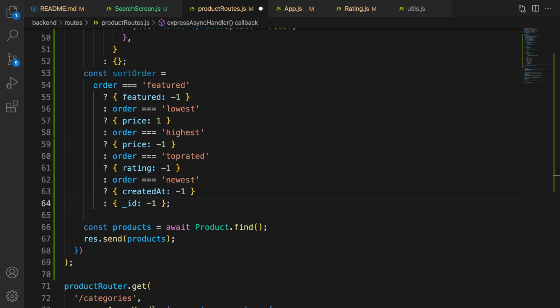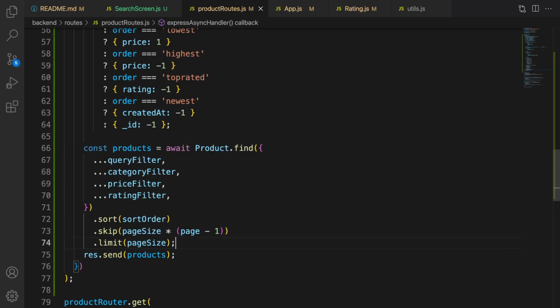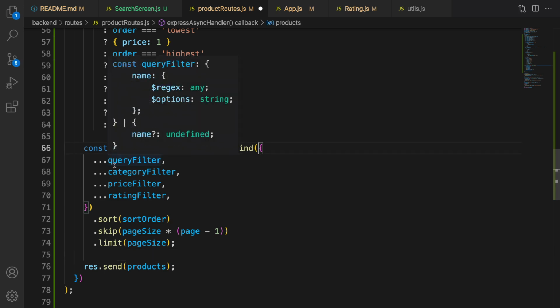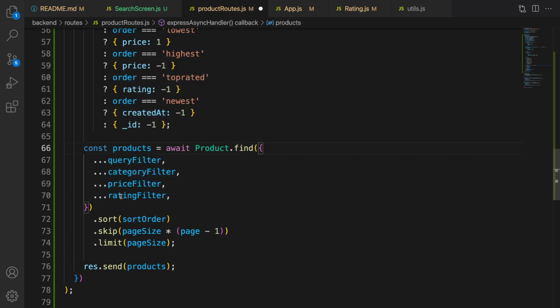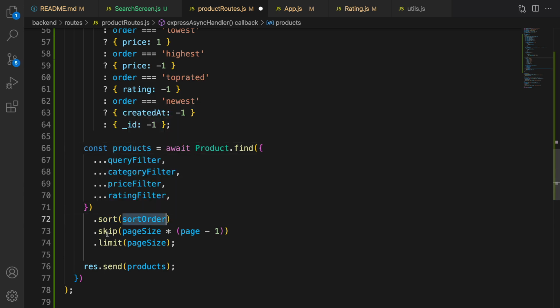Great, it's time to get products. Get rid of product.find and replace it with this function. It's product.find but applies the filters in the query, category, price, and rating. Also, we sort them based on the sort order and skip page size multiplied by page -1 and limit by page size.